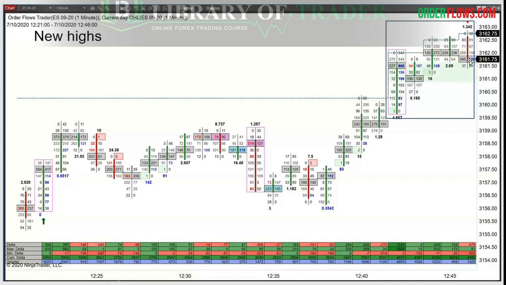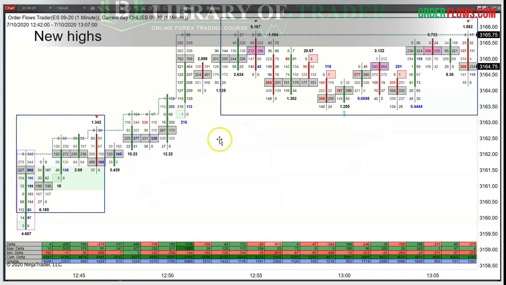What do you want to do? Do you want to get out or not? This is a decision you've got to be making. Well, you have the stacked buying imbalance. What you want to do is wait to see whether we start rotating into this imbalance or not. To me, that's going to be the answer. So what happens? You don't. It just starts reversing back up and making new highs.